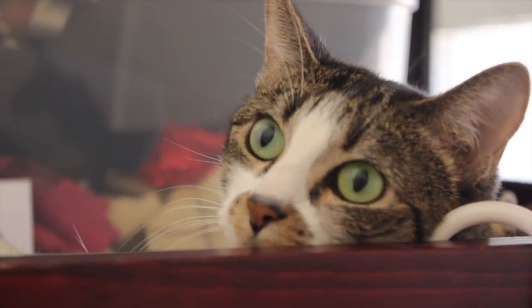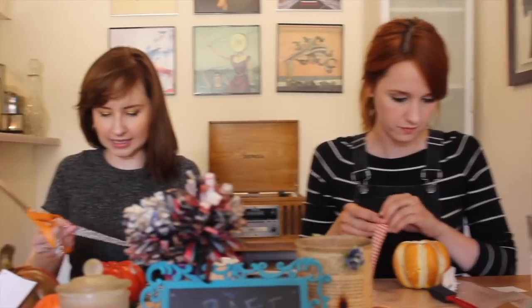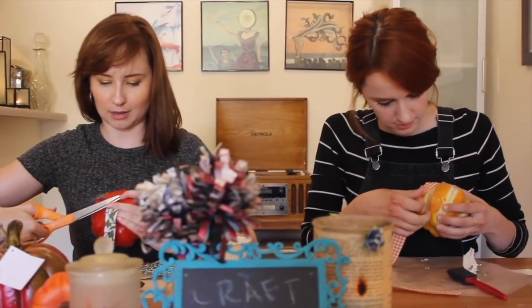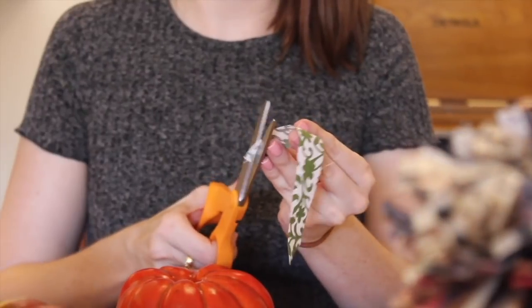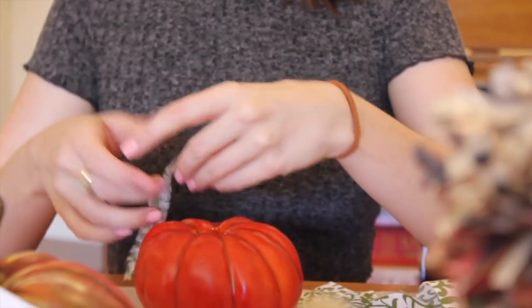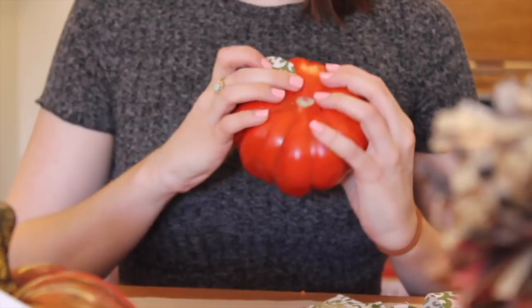Okay, you're definitely going to have to cut these strips because I made them overly big. It helps if you make a point at the top and bottom, so that when they overlap, they don't get all on top of each other, since they're all going to meet at that point. Cute. And then we will Mod Podge away.